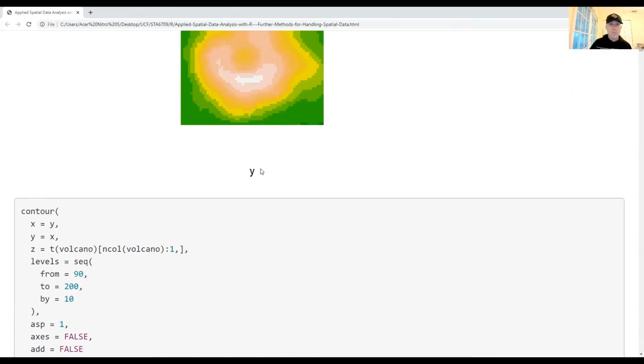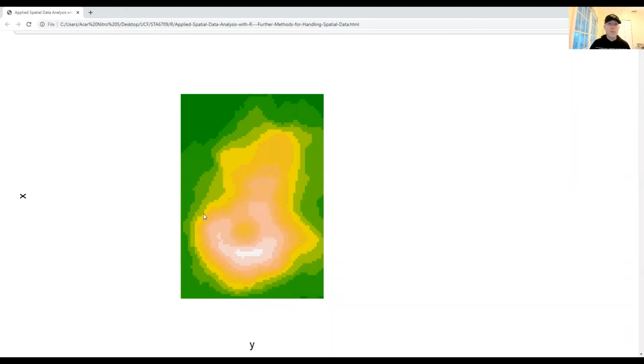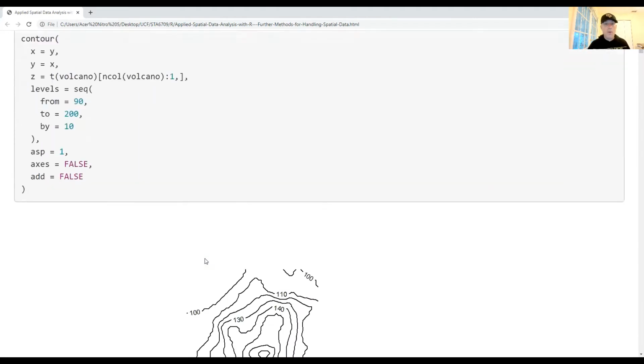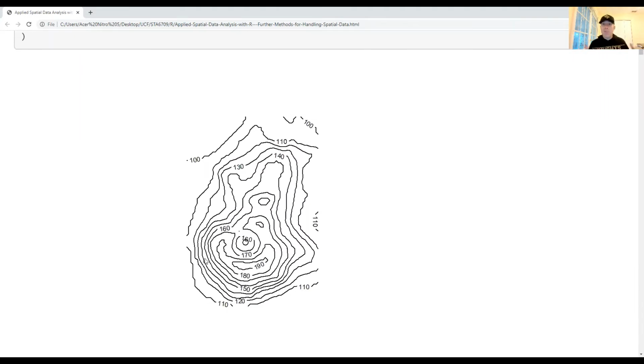Here, it's very clear how coarse my data is when I look at it this way. But here, it feels like I have much more precision in what's going on. So this is something to be mindful of as we do our visualizations and reach our conclusions: just because it looks really good doesn't mean it's better than what you really have.